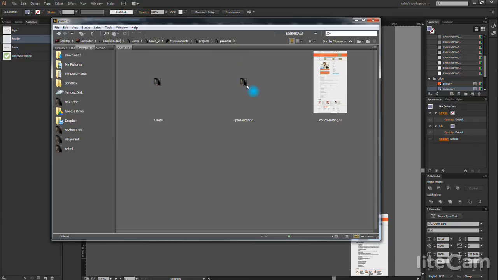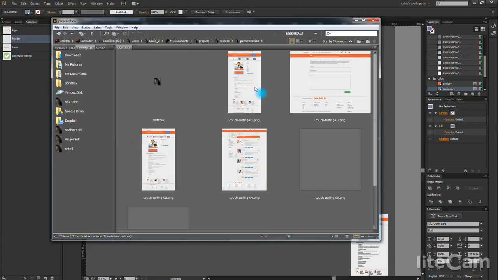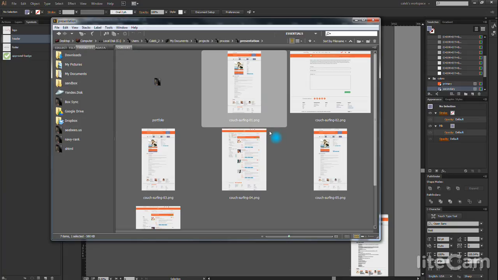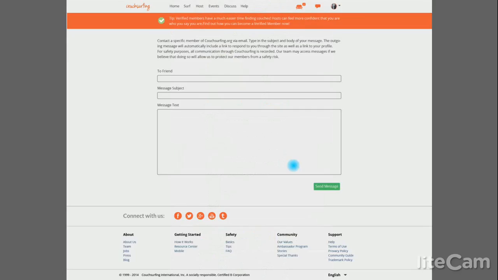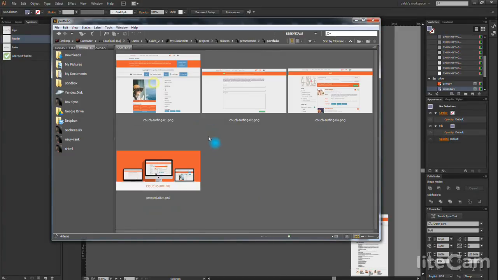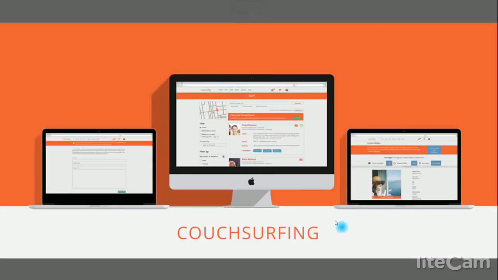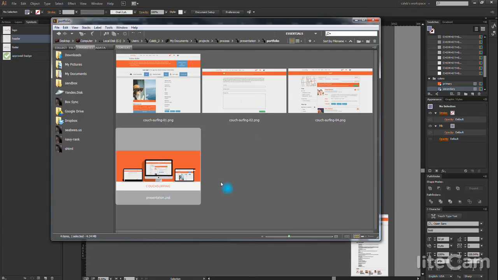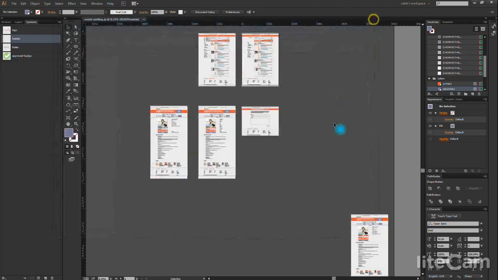back to this guy. Go to presentation, so you can end up with a final PNG that you can flip through and say, hey, this looks wonderful, this looks awful, change that. Get iterations. Then portfolio stuff, so you can open a PSD that you can then plop your artboard or what you exported into a presentation and make it look a little bit more friendly that way. And yeah, that's pretty much it.